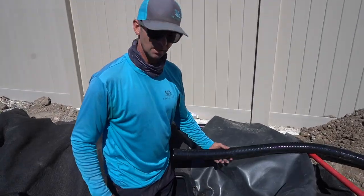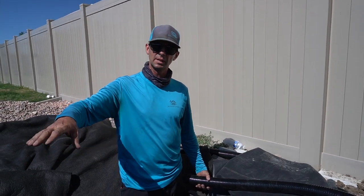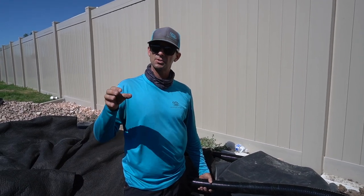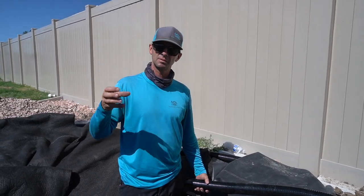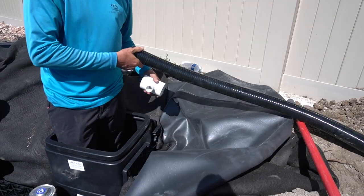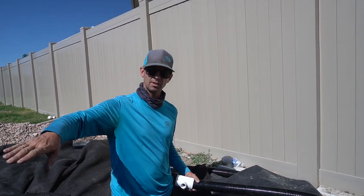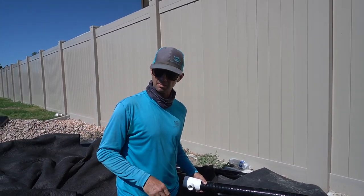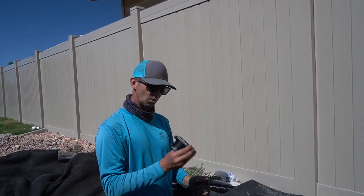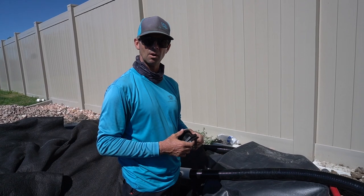Ralph, what are you up to over here? Doing some custom plumbing because we're going to have a series of tunnels going through the rock work for the mink to train. Apparently some of the critters that get in there will leave dead fish and things like that, so we want a way to flush that out. What we're going to do is put this T in there and we'll be able to divert pressure into that tunnel system and blow that out so it doesn't become stagnant. After that, we're going to continue with our plumbing through the liner with a bulkhead fitting, and then run this flex two-inch line over to our Bio Falls.